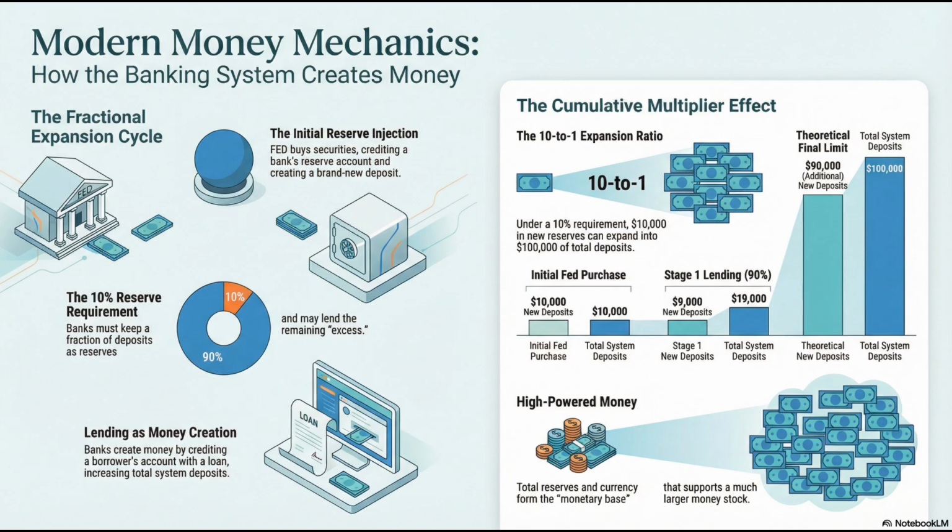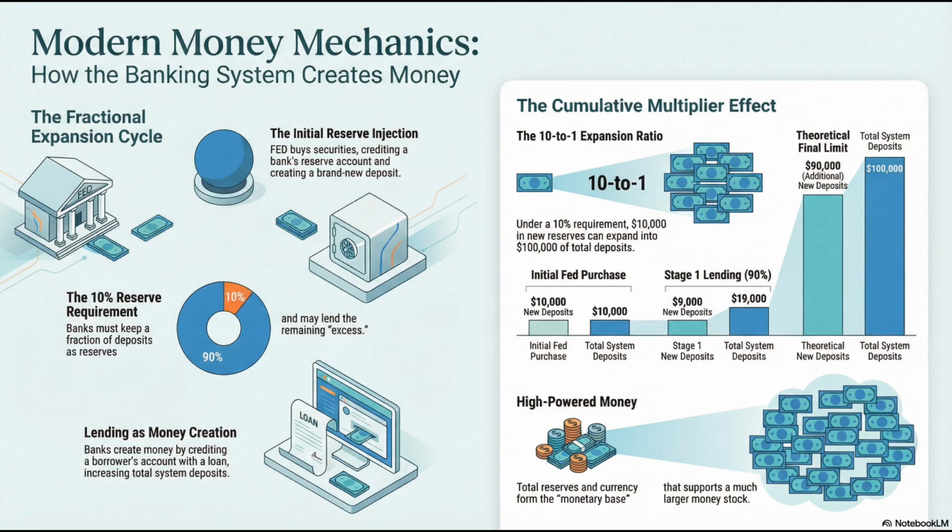Gathering dust. And the goldsmiths, who are business-minded people, start to notice something incredibly crucial. They realize nobody is actually coming to get the gold. Almost never. At least not all at the same time. The vault is always mostly full. So the gears start turning in the goldsmith's head. Right. He thinks, I have 100 pounds of gold sitting in here doing nothing. But I have all these merchants coming in every day asking for loans. So he lends them the gold?